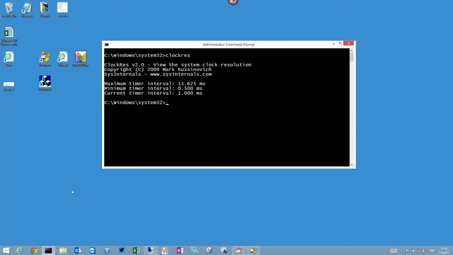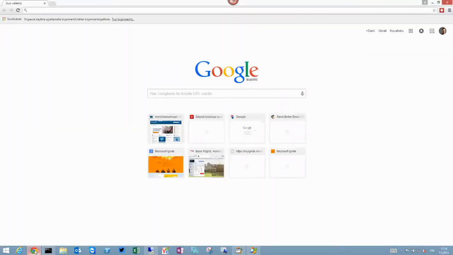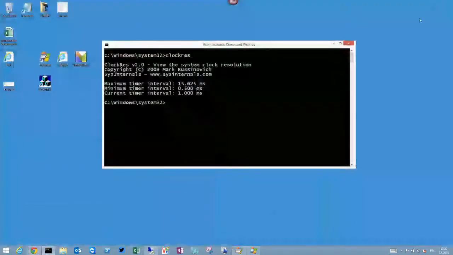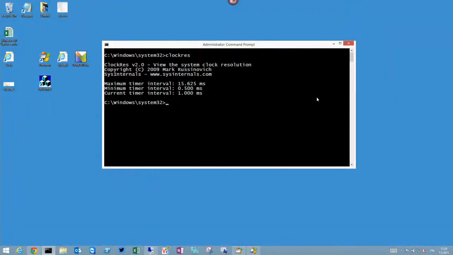So let's try this. And we have Google Chrome, but now you see Google Chrome is not running. Google Chrome is very popular for messing up your intervals. The thing is that Google can honestly say, they're not even cheating, if they're telling you that Google Chrome is actually 15 times faster than IE. And that's true and easy to measure. Now the thing that they're not telling is that if you want your IE to be as fast as Google, you just have to start Google Chrome in the background and then your IE will be 15 times faster as well.